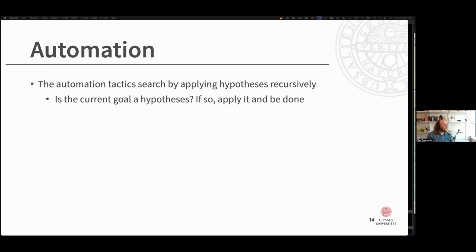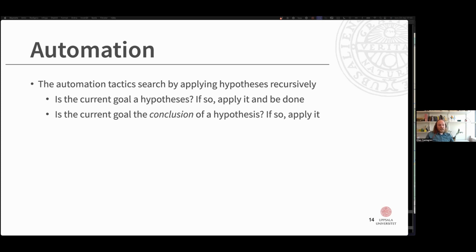So what automation does, it's actually quite simple in its basic form. All it does is that it applies hypotheses that you have in your goal recursively. So it checks, is the current, this shouldn't say goal, this should probably say conclusion. So is the current conclusion already in our list of hypotheses? If it is, then we can apply that hypothesis and we're done.